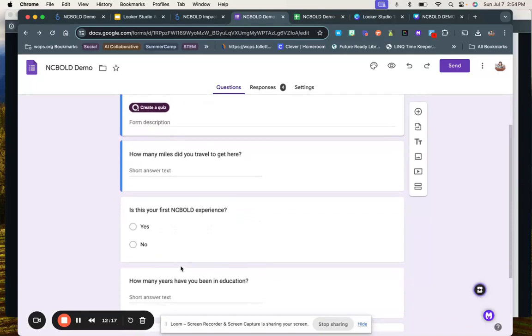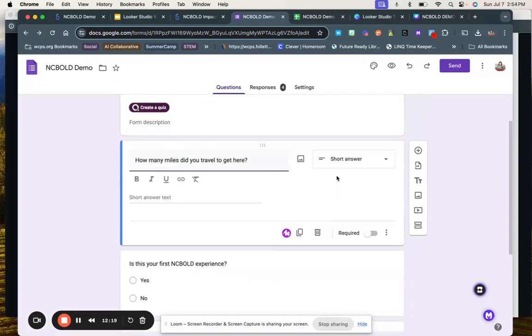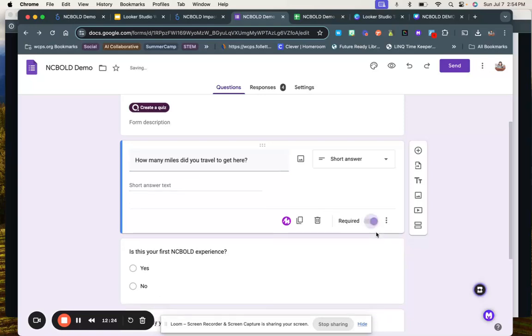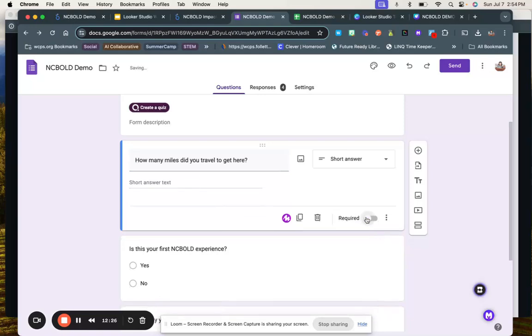Nothing that's difficult. One thing I want to point out is that I unrequired them. Required is usually toggled on. If you go through and shut that off, you'll save yourself headaches in the long run. That way the questions don't have to be answered, especially if you're tracking data. We'll go back to the library one, for example.